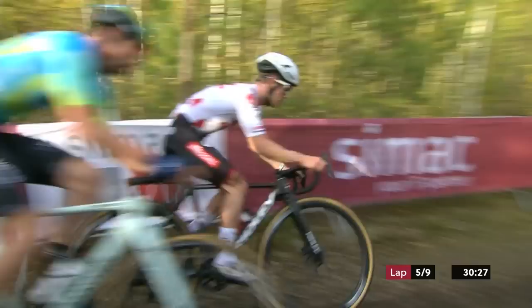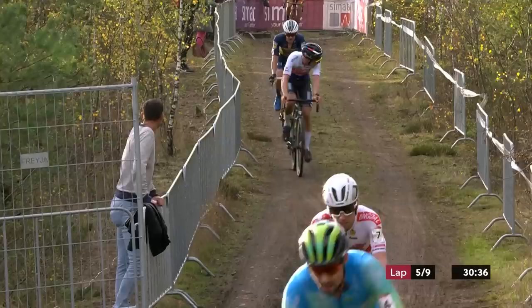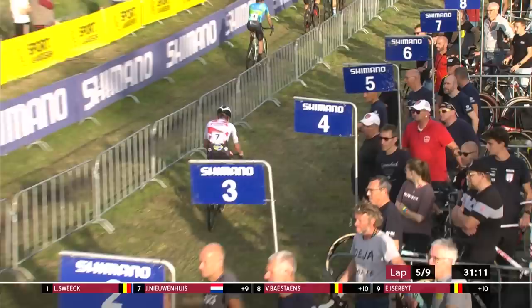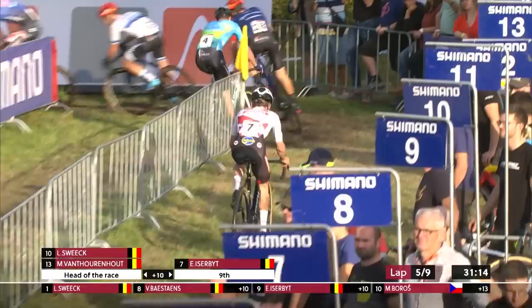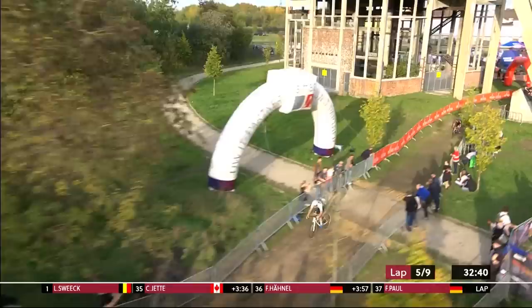He's got blood down that right-hand knee already. He's been passed by group number three and he's going to have to go for a bike change. There's some damage there — that was a terrible clatter, it sounded absolutely horrible. The carbon frame and rims really don't sound good when they hit the deck. That gap has opened. Kuhn goes past the pit, van der Haag goes past the pit — here comes his quick bike change. He's now in ninth place, ten seconds down on Svit, and that's going to take a lot of energy to get back.